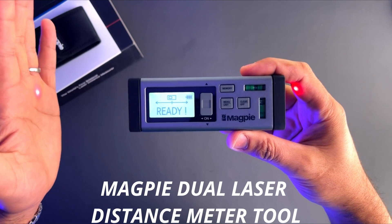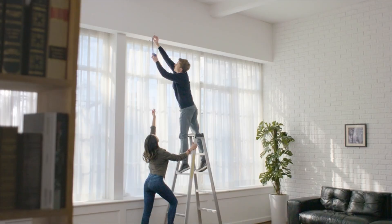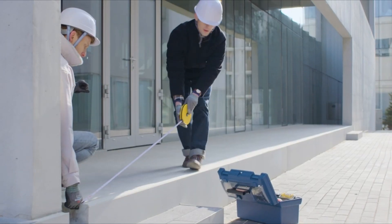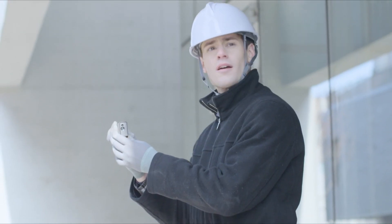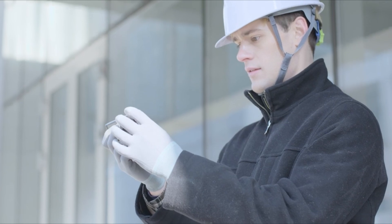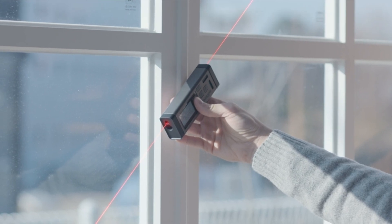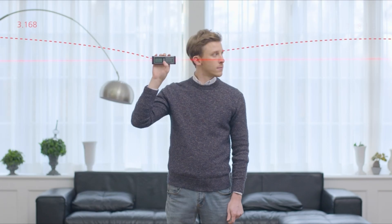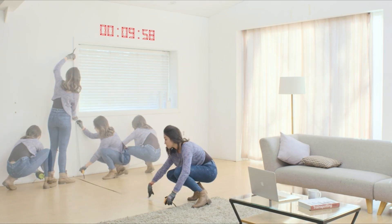Magpie Dual Laser Distance Meter Tool. Accurately measure without moving or kneeling on the ground and make complex calculations in seconds with the dual laser measure device. Connect the VH-80 with Bluetooth to store all measurement data. You can create your own sketch, share results with other smart devices, and calculate the amount of different materials needed for a specific area. Compact and covered with rubber on all sides to protect from fall damage. The backlit LCD makes all measurements easy to read in bright or dark areas. The VH-80 can switch between bilateral or single laser and includes dual bubble levels for accurate measurements.